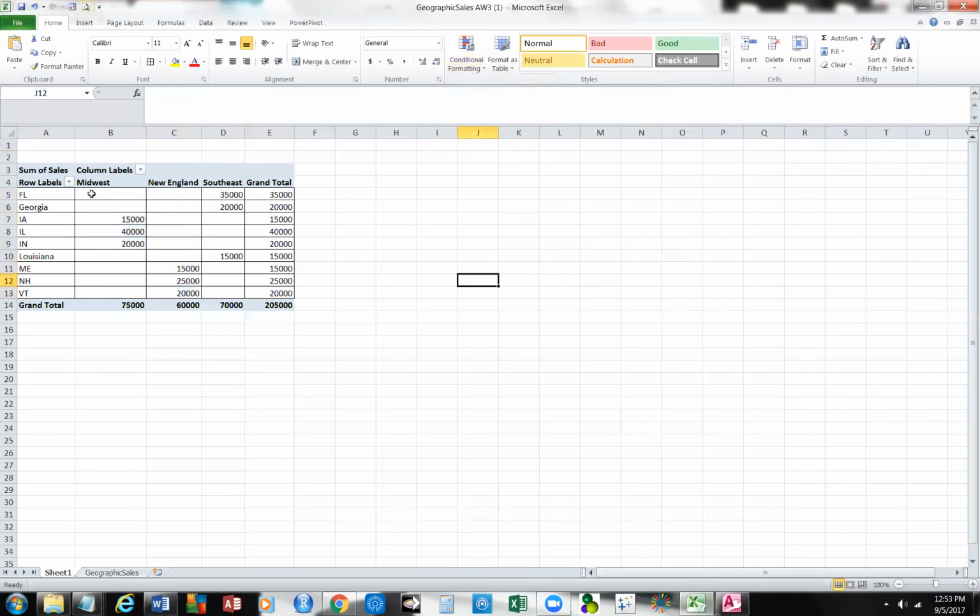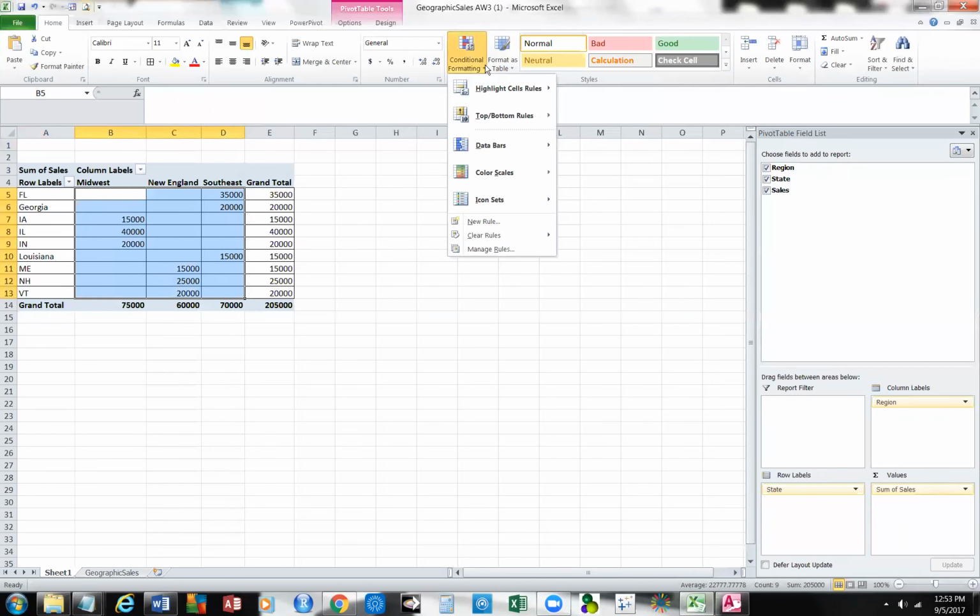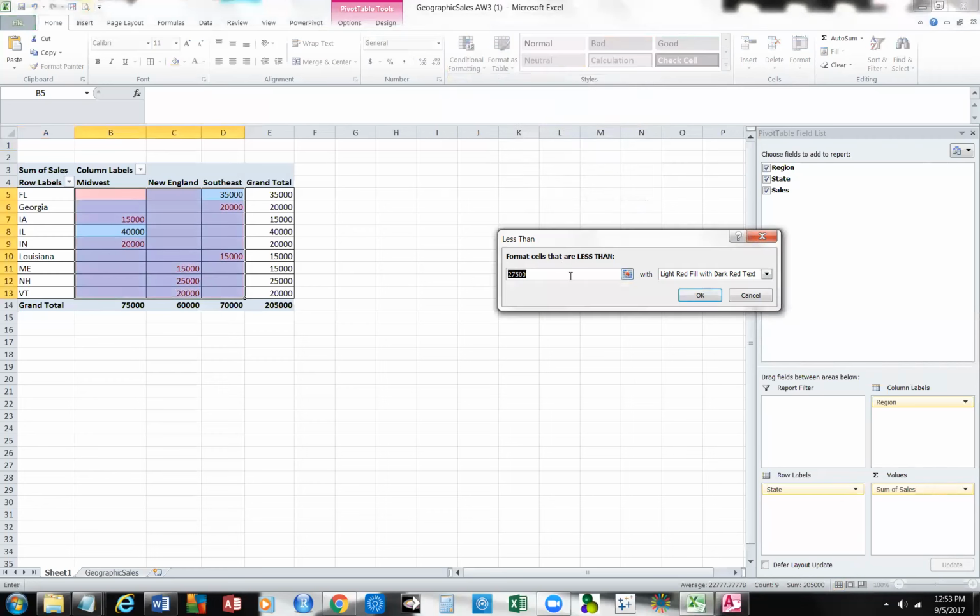Okay, and this time what I'm going to do is, you can see I like conditional formats because I'm lazy. I admit it. And I'm going to highlight cells that are less than, because I'm looking for any cells that are less than 20,000.